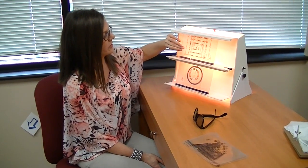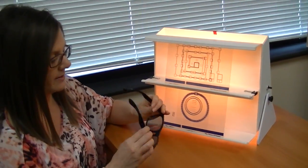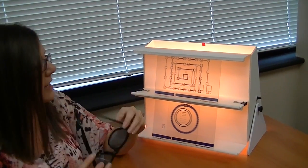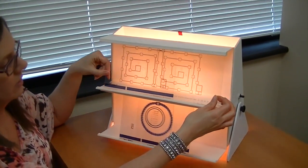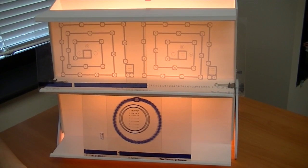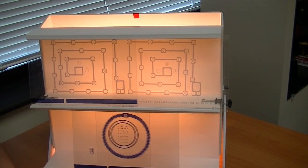These cards are used and designed to help us be able to teach a person how to use their two eyes together as a unit or a team. When you're on this activity you wear glasses — sometimes it's over your own glasses, and a lot of times we have our patients take their glasses or contact lenses out. Each card is designed to be seen by one eye, so I can train a person with these glasses and cards on how to line their eyes up by crossing their eyes in or taking their eyes out and away.